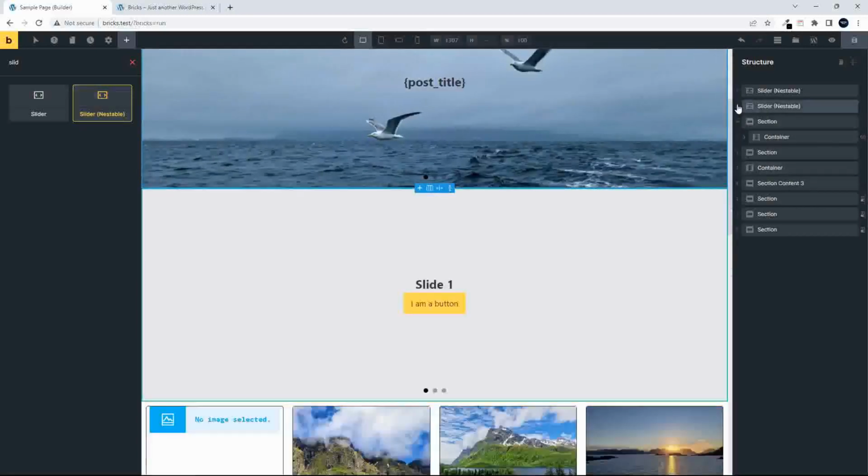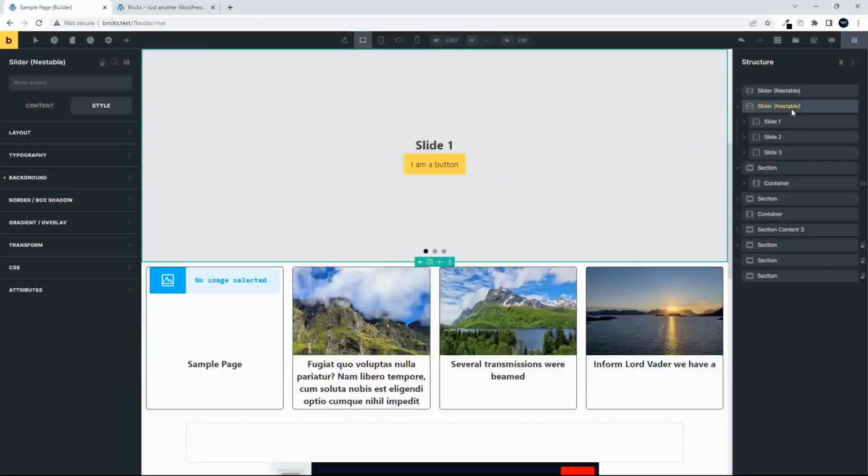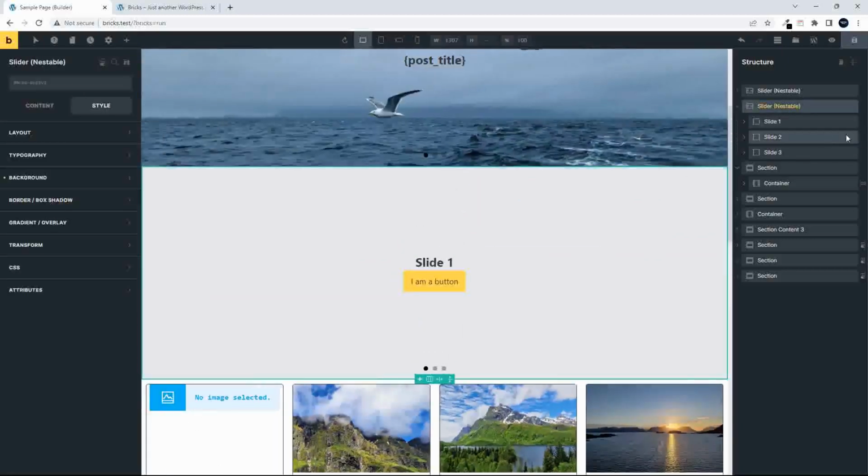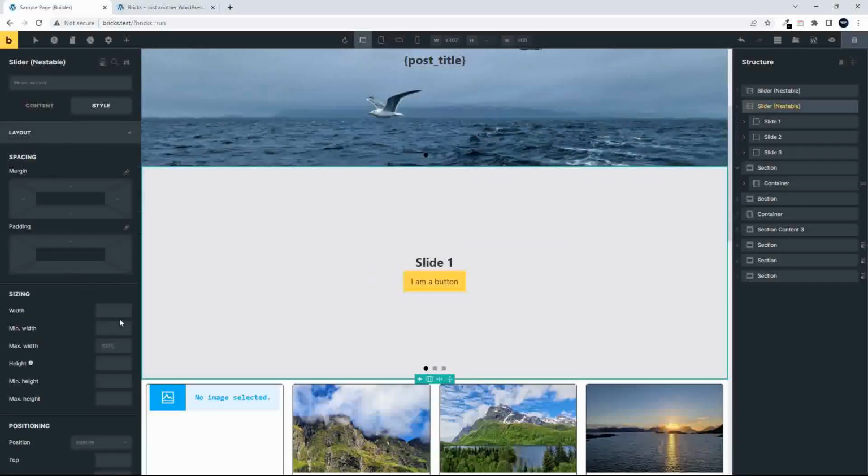So here it is on the right hand side. The first thing that I'm going to do for this slide though is I'm going to set it to a specific width. I don't want it the width of the whole page. So to do that, I'm going to go to Layout. The width here, we'll set that to maybe let's make it 1100 pixels. And then to center it on the page, just auto margin left and auto margin right. So there we have it set.